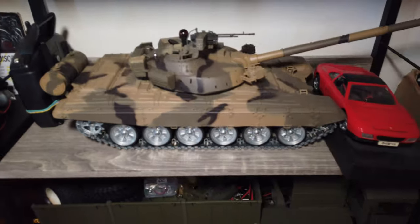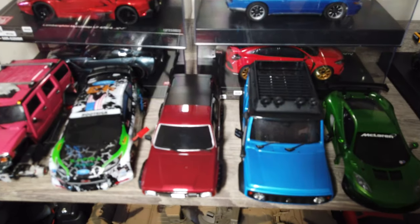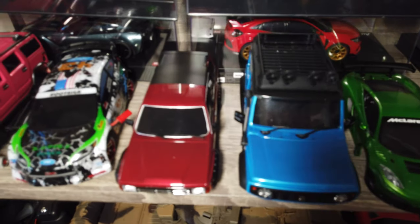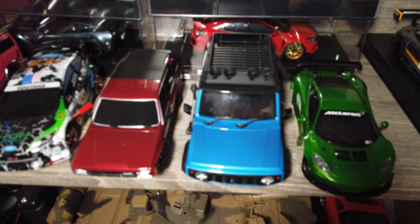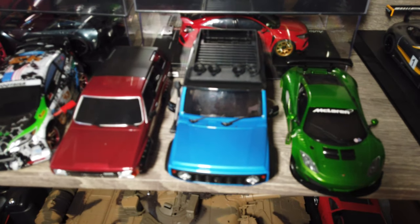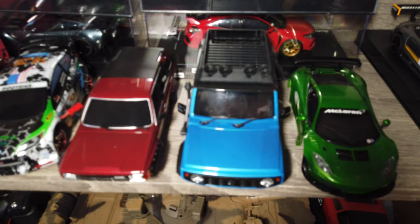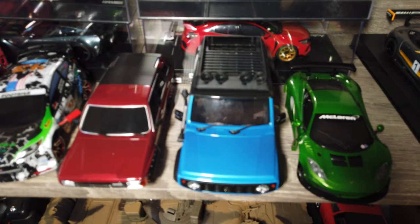And if we move on to the Mini Zs, you can see that I've got the Suzuki and the Toyota. I've got the Suzuki body in yellow as well, which is my daily runner for my heavily modified chassis that's brushless. And I do have the Jeep body as well.